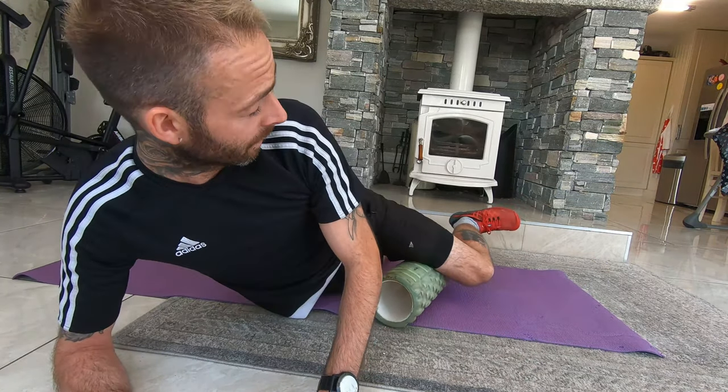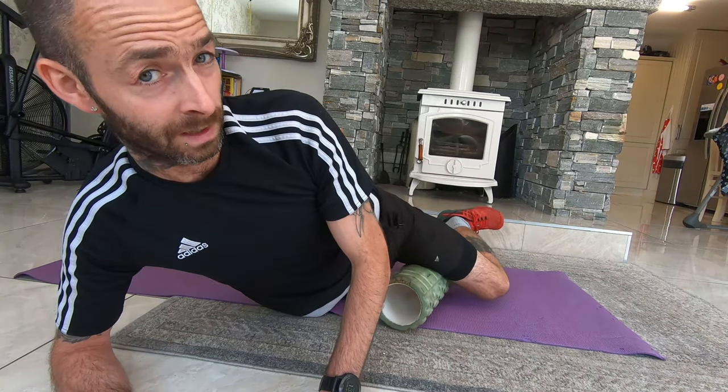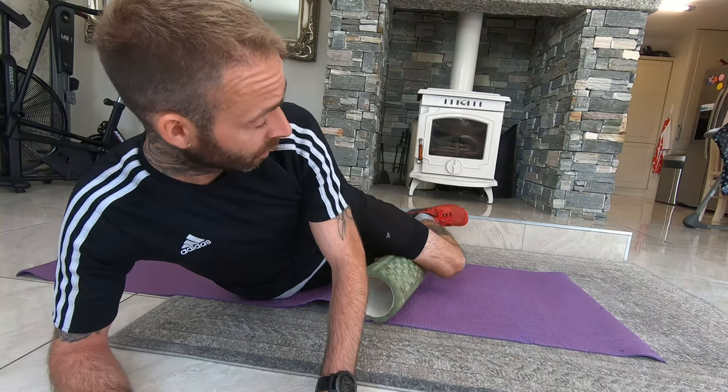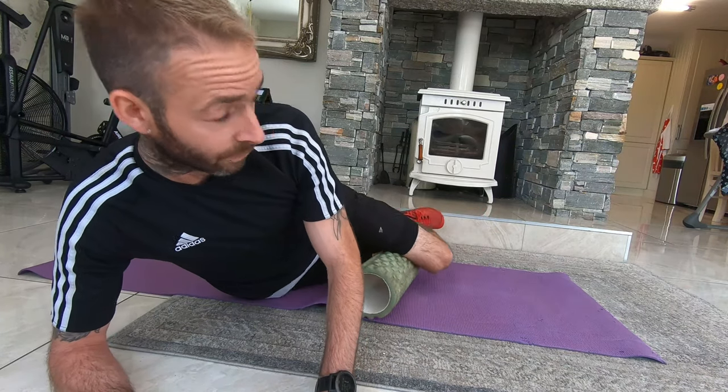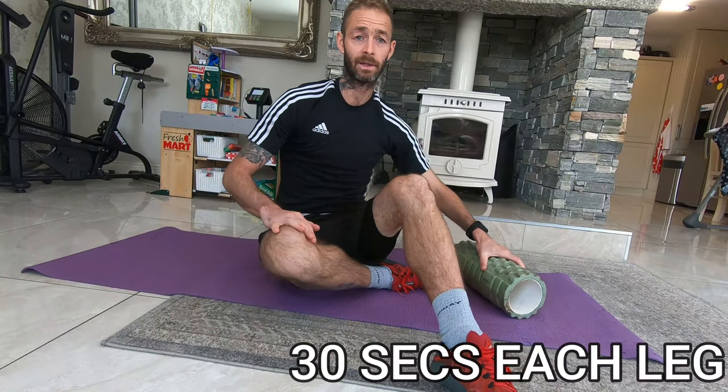But the rule of thumb, which I always tell clients, is if you're feeling the foam roller and it's brutal, then you definitely need to be on it. So what I would probably do is about 30 seconds each leg. So I'd swap from my left leg into my right leg.